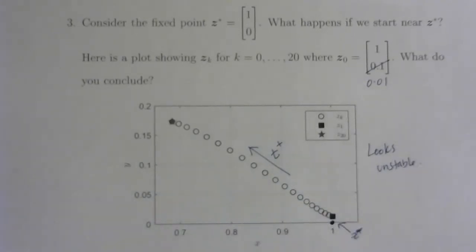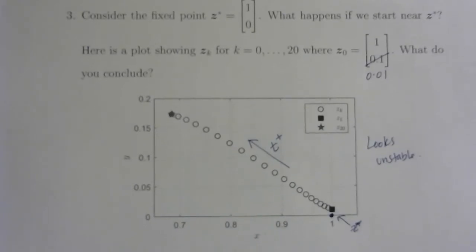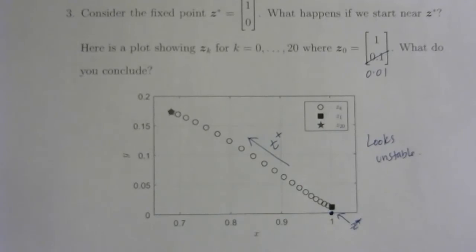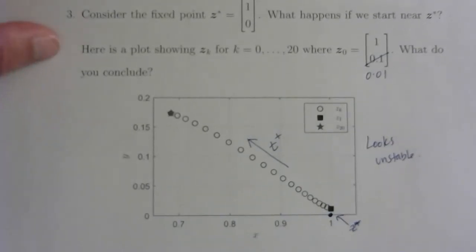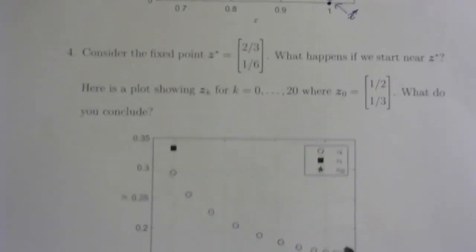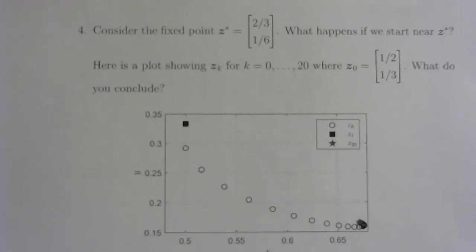We're going to try and use the machinery that we built last time studying multivariate calculus to prove that. That's where we're going towards in this lecture. But just numerically, or not even numerically, if you just did this by hand and cranked out a few terms, it's not looking stable, right? So let's look at the other fixed point. Remember, the fixed point is 2/3, 1/6.